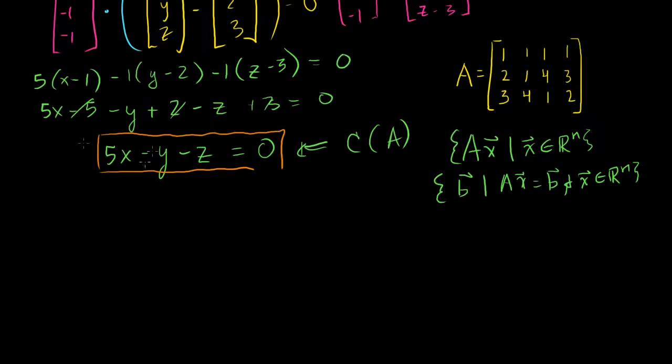So let's say that I define my b. So b is going to be a vector in R3, right? And we already have an intuition like that. So let's say that when I take Ax, I get a b that's equal to x, y, z. And I want to figure out what x's, y's, and z's can I get valid solutions for.